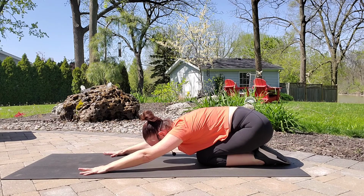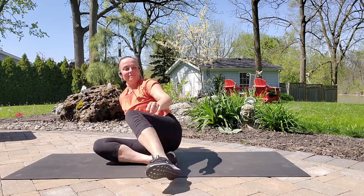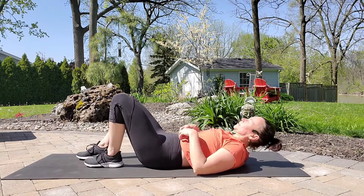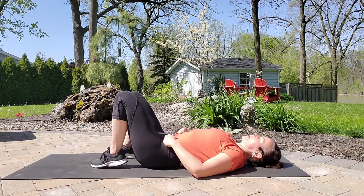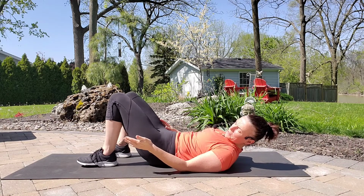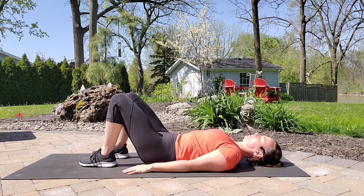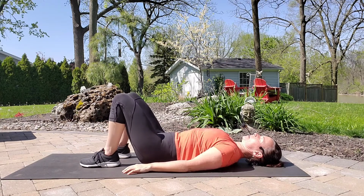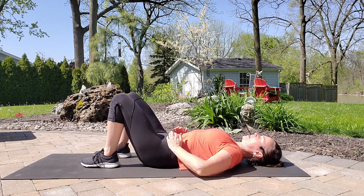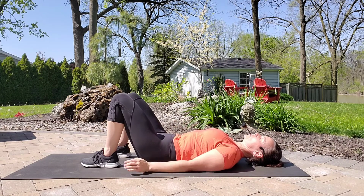Flip over onto your back. Coming into a bridge variation. Placing your heels once again underneath your knee. Bring your arms alongside your body. Press the upper back towards the ground. Once again, knit your abdominal muscles in towards center line.